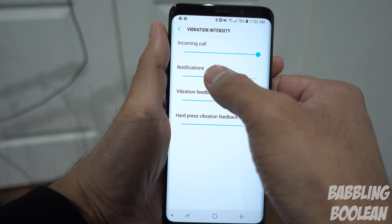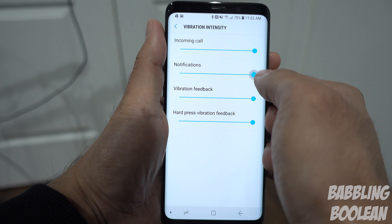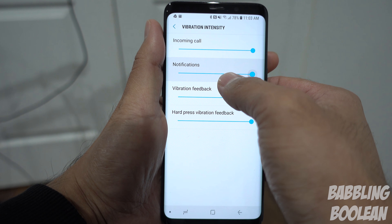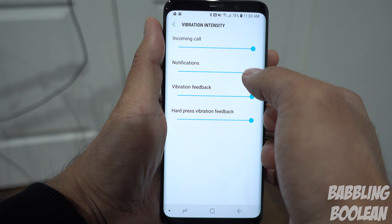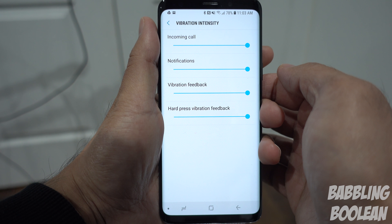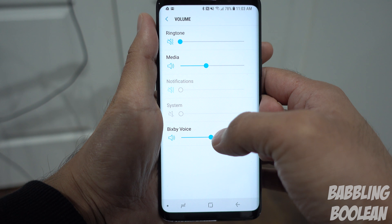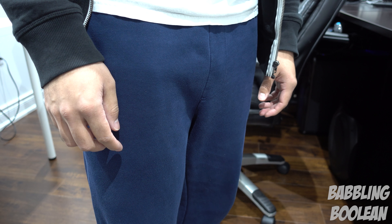It's definitely louder than the Galaxy S8 but looks almost identical to it — and that's not really a bad thing, because the Galaxy S8 and S9 are some of the most attractive devices you can find on the market. It's very comfortable in the hand, especially that near bezel-less screen. I'm glad they didn't fall for the iPhone X notch nonsense like some other Android manufacturers have.